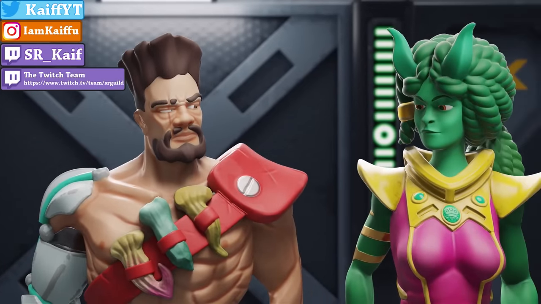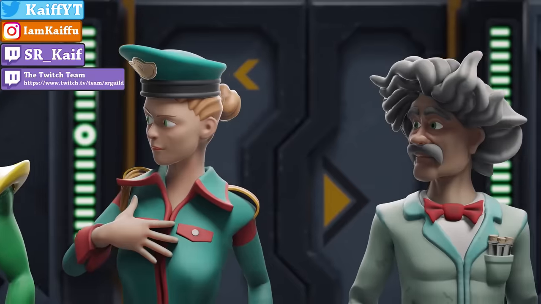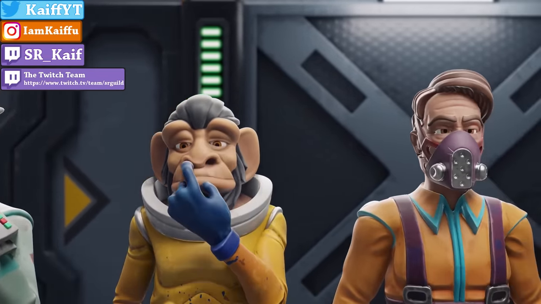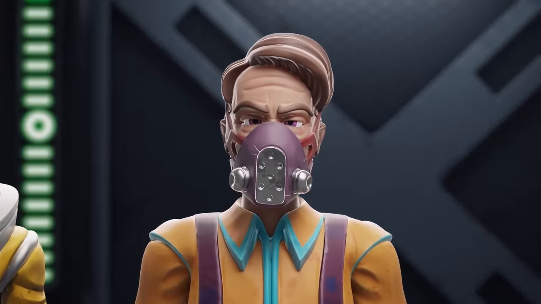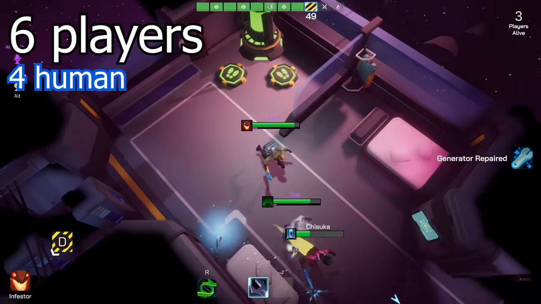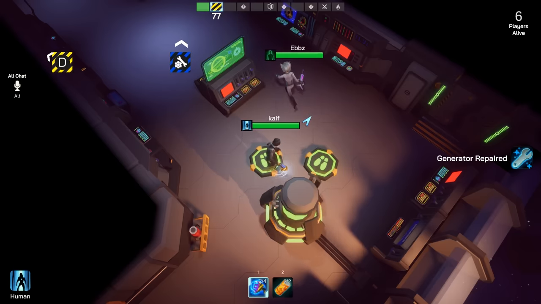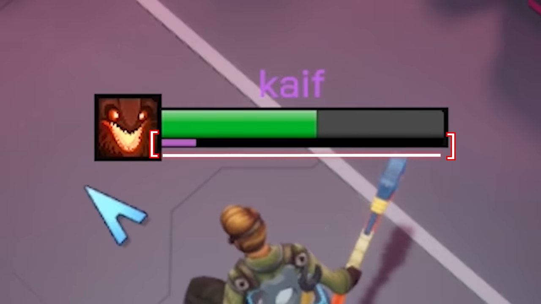Okay, so I'm gonna do a quick rundown of this game, because it's relatively new, but I also don't want to take away from the content, so I'm gonna do this as fast as possible. This game is made by ex-League of Legends developers, so you might see a few similarities in how the game plays, which is awesome. There's 6 players, 4 will be humans and 2 will be aliens that nobody knows. The human objective is to complete the generators to keep the facility running. The aliens, however, must gain evolution points to eventually transform and kill the humans.